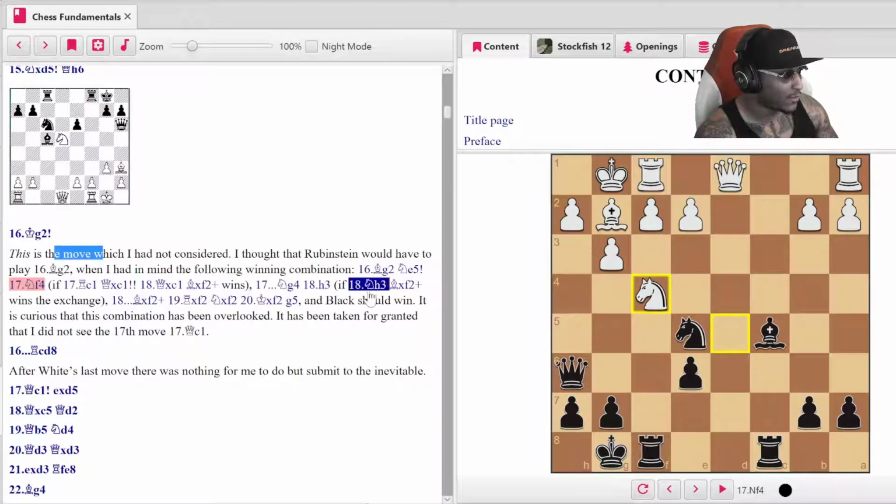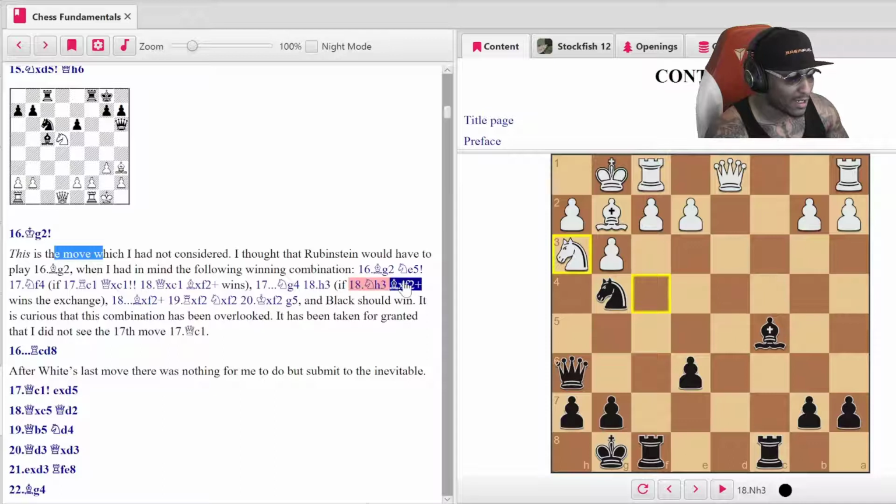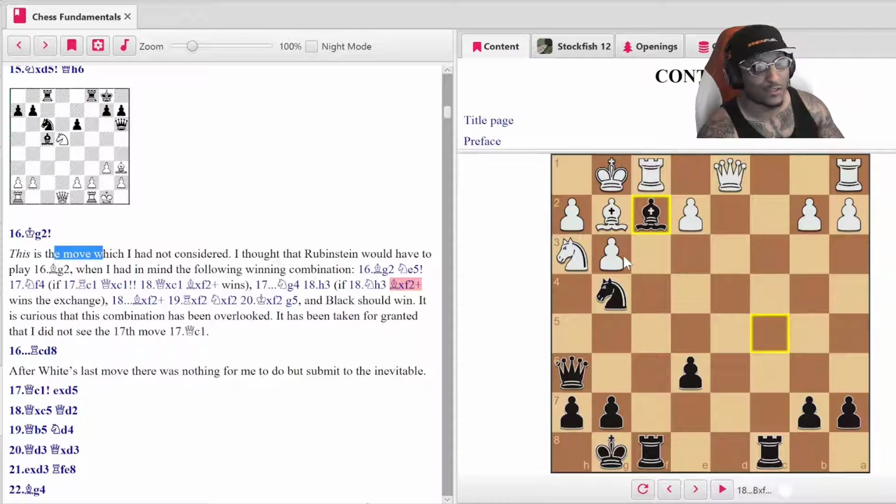Knight f4. And after knight f4, what did he say? Knight g4. Hitting h2 with mate. If knight h3, take on f2. I mean, and that just wins the exchange. And we know Capablanca from being so nice with the endgame. But his tactics were still monstrous. I mean, as you see here, he was still monstrous.